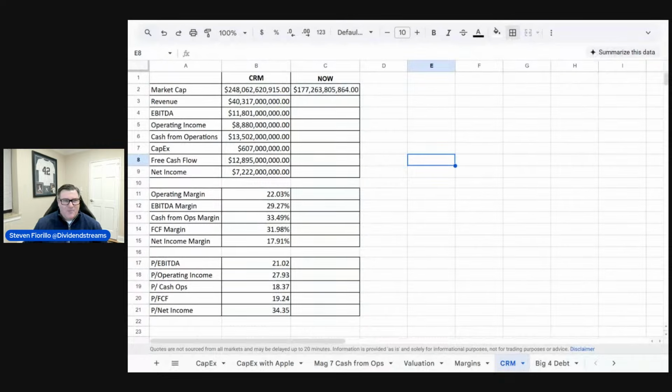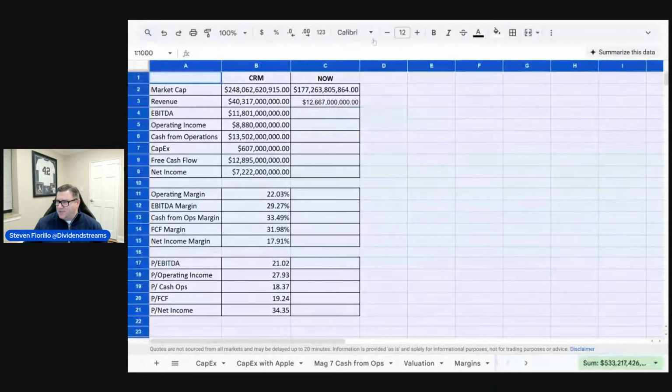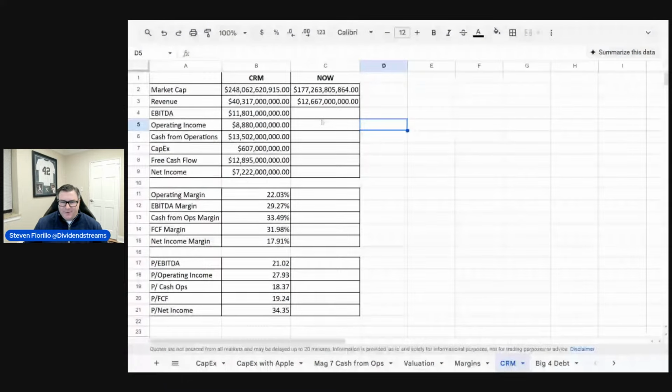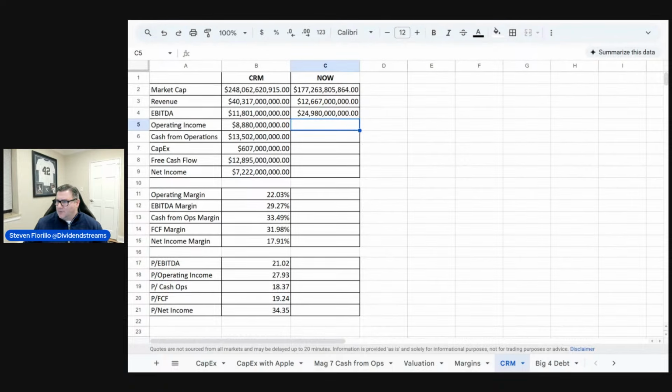So let's bring up, now, maybe we should do Adobe also. Even after what I just saw with Adobe, I don't know, I'm a little scared for them. And I don't follow ServiceNow much, so please forgive me if I'm not as informed with them. And I do like making everything look the same, so it's not OCD. It's just easier for when I read it, and certainly for when everybody else is looking at it on stream. That would be amazing if they were doing that much EBITDA. They're only doing 2.5. Operating income. All right, cash from ops.